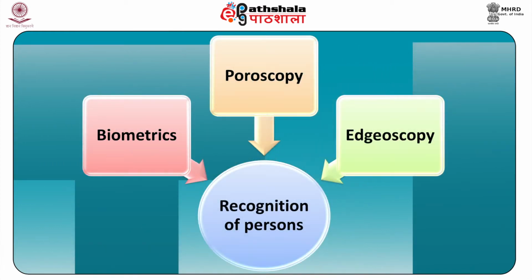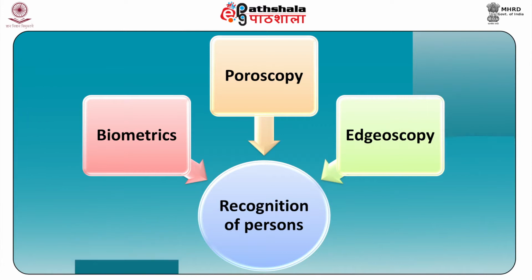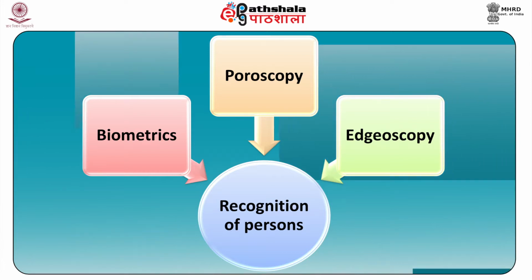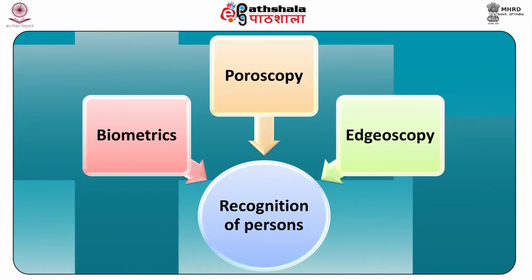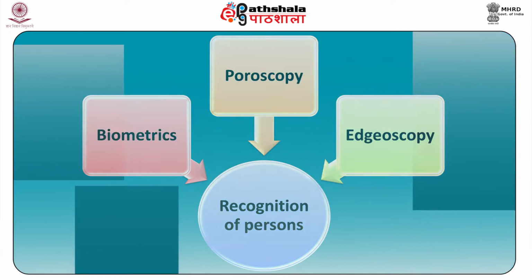Forensic science largely concerns the analysis of crime, its existence, the perpetrator and the modus operandi. The science of biometrics has been developing approaches that can be used to automatically identify individuals by personal characteristics. Biometrics, poroscopy and edgeoscopy are usually concerned with the recognition of a person based on their physical or behavioral attributes. So far, biometric methods have chiefly been used to assure identity.